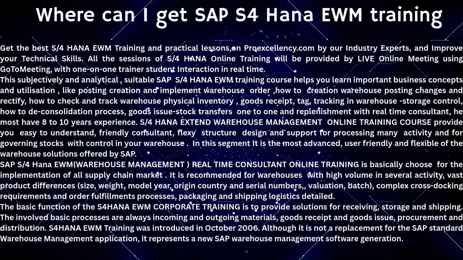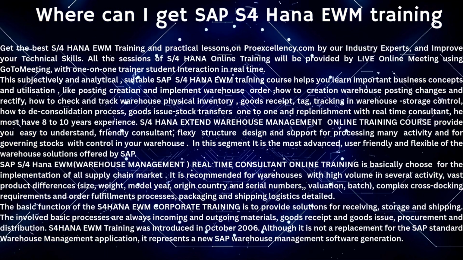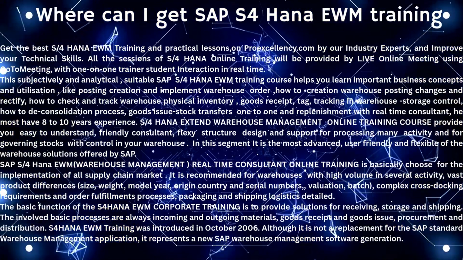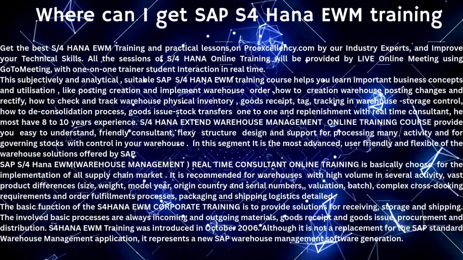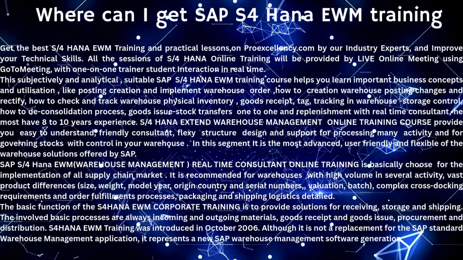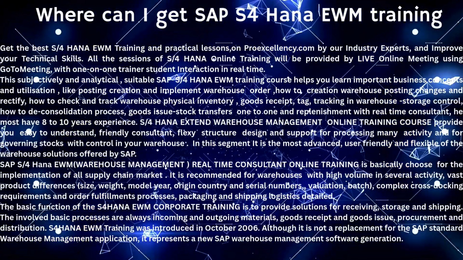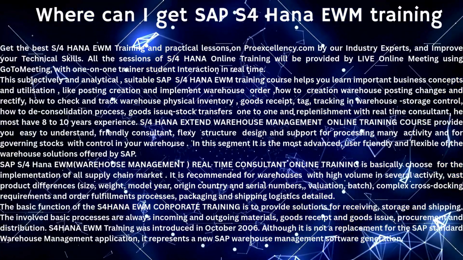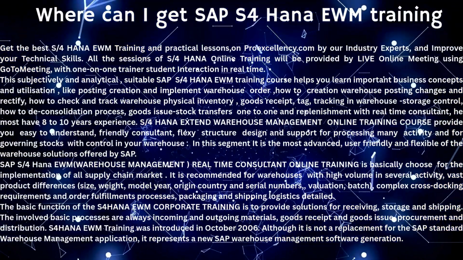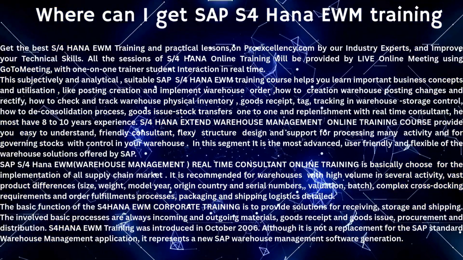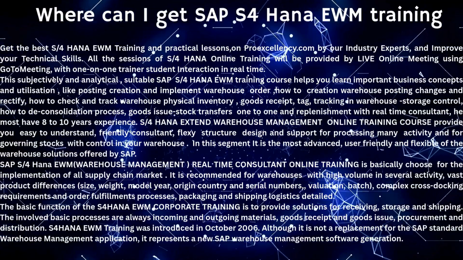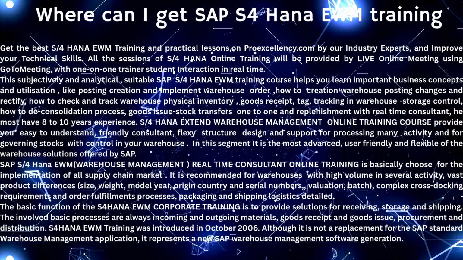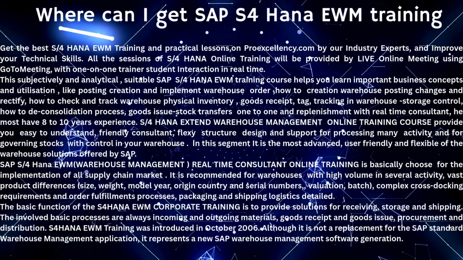It is recommended for warehouses with high volume in several activities, vast product differences, size, weight, model year, origin country and serial numbers, valuation, batch, complex cross-docking requirements and order fulfillment processes, packaging and shipping logistics in detail. The basic function of the S/4HANA EWM corporate training is to provide solutions for receiving, storage and shipping. The basic processes involved are always incoming and outgoing materials, goods receipt and goods issue, procurement and distribution.